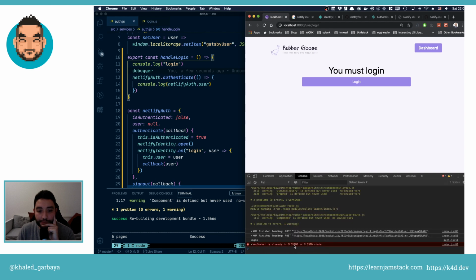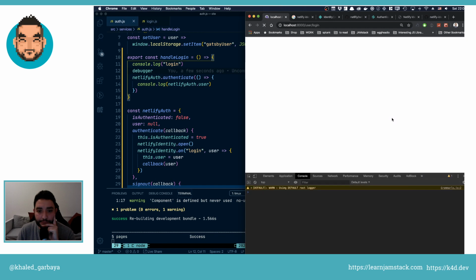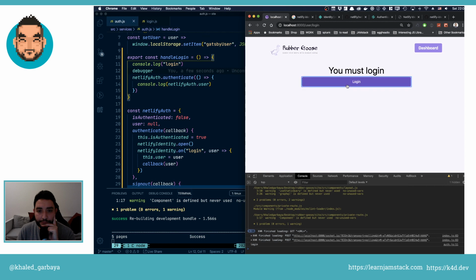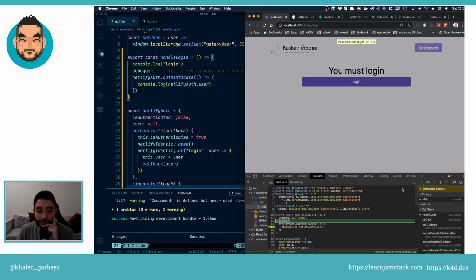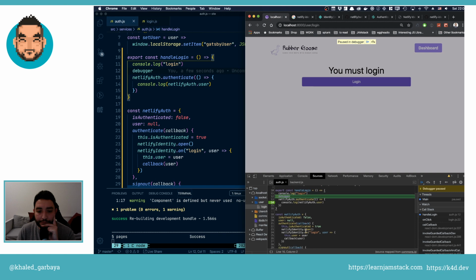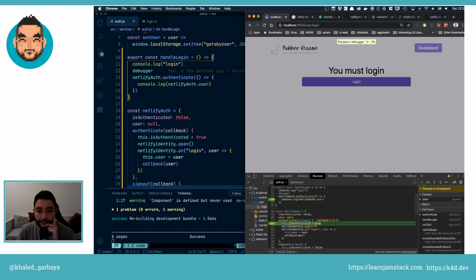WebSocket is already in closing or closed state. What? Oh, that's weird. Log in. Authenticate. Okay. Authenticate true.